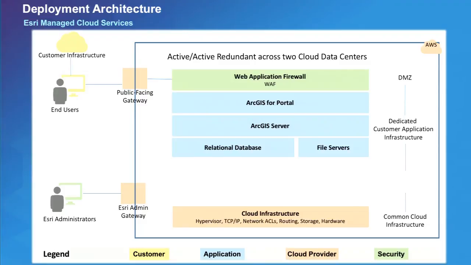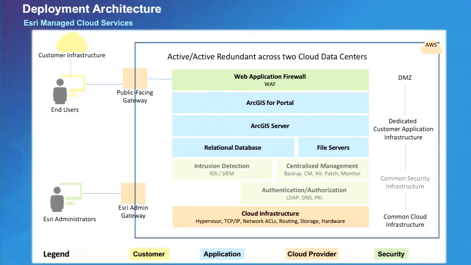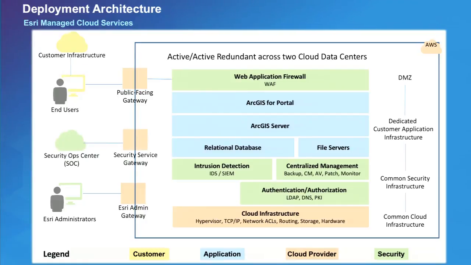The information all gets passed from end users through a web application firewall to limit how much is actually even hitting your server infrastructure. And then, of course, you have a bunch of security infrastructure components: intrusion detection, centralized management, antivirus, right? Patch management, backups. These green components are the ones that Amazon does not give you if you're just spinning up on its own. And then, of course, there's a 24/7 security operations center behind that, and what's called a bastion gateway. So the administrators actually access the system via a different path than the end users.